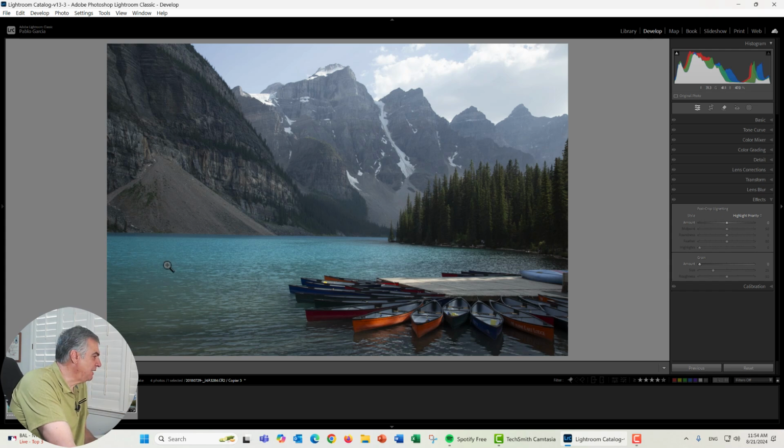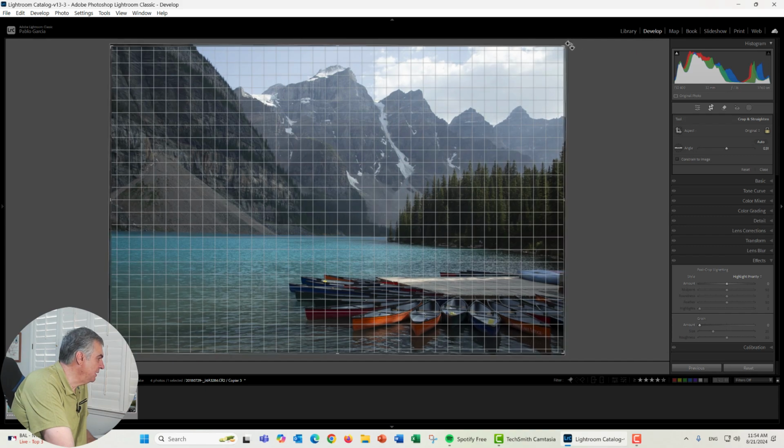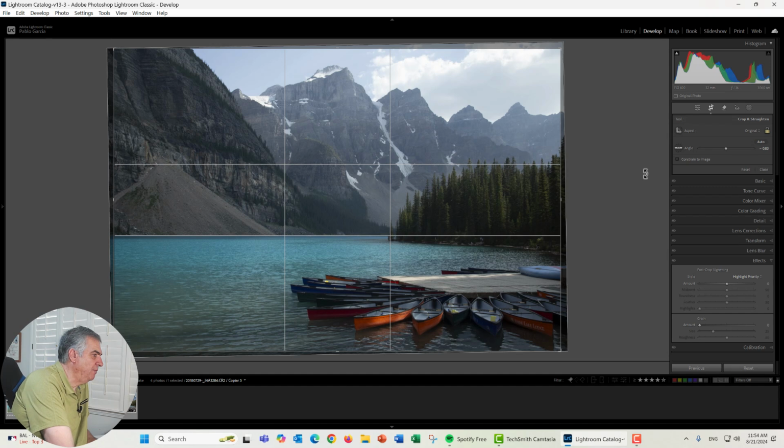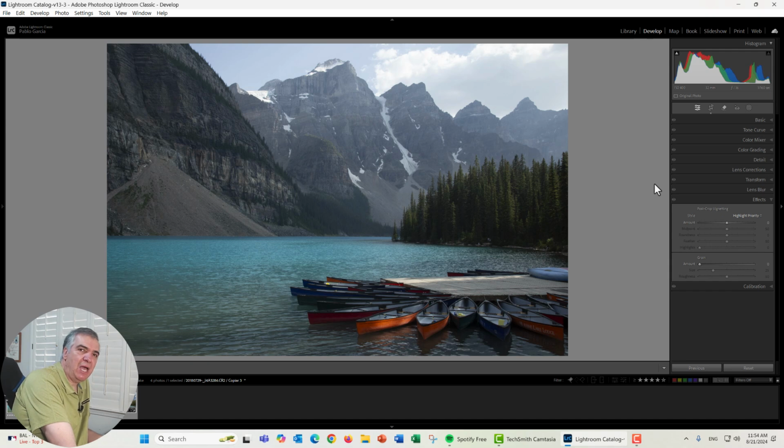But before we start, I think this image is a little bit crooked. So we're going to go to the crop tool, and I'm going to tilt using the grid, trying to align the horizon, the water, in one of the lines. And that's it for now. And I'm also noticing a couple of small branches in this area. So I'm gonna bring it in. It's good to patrol the borders and remove distractions that we may have on the borders. So this is the image after the slight crop and angle change.